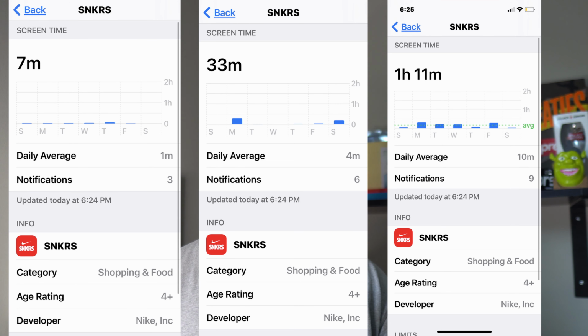And I can show you as proof, all my screen time for Snkrs per day. I don't spend more than 5 to 10 minutes. And those 5 to 10 minutes are literally just me opening the app, entering, and then just leaving it open until the draw results come out. I personally don't believe that tuning into these live streams helps, and I do think that it is a waste of time. So if you find yourself spending a lot of time on the Snkrs app and you're not hitting, I would just stop doing that, especially if you're only doing it to try and hit and you're not actually interested in it.